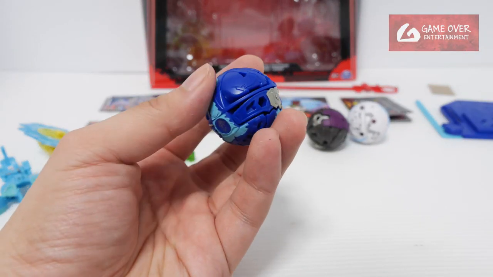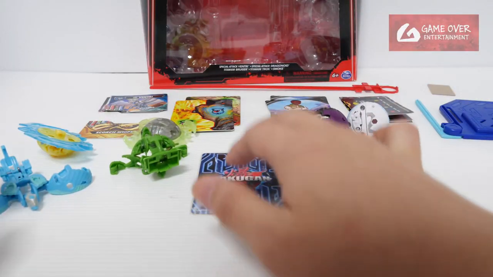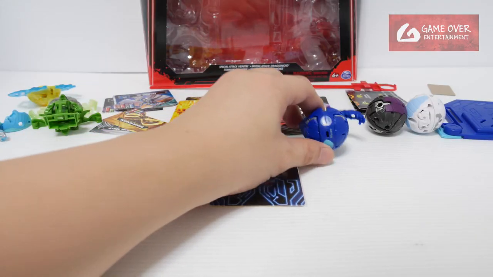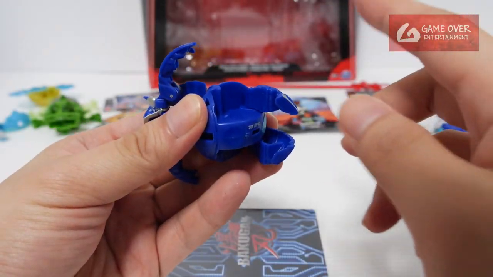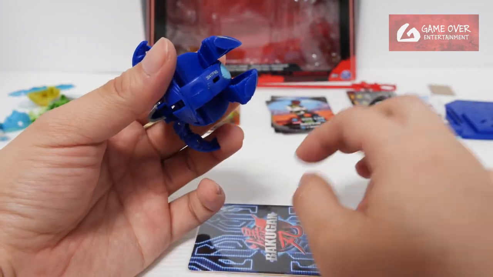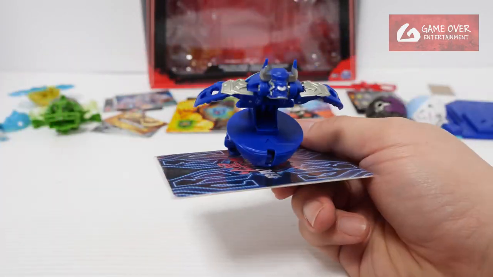This is a blue color version of BRUISER. 17 April 2023, FWS. Let's see how it opens. 1, 2, 3, brawl. Not bad. Oh, the legs push backwards. So it's like this. Yeah, so from wave 2 onwards, they finally fixed all the problem with the magnet. Even after the legs are extended, the magnets will still be in contact with the card.